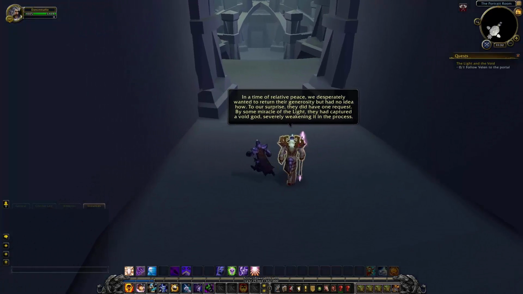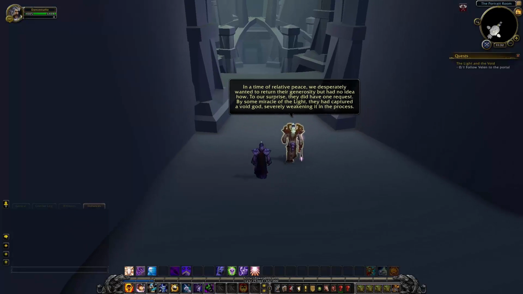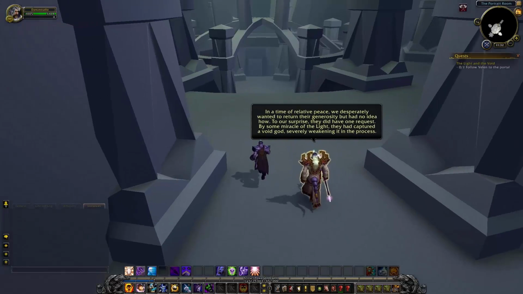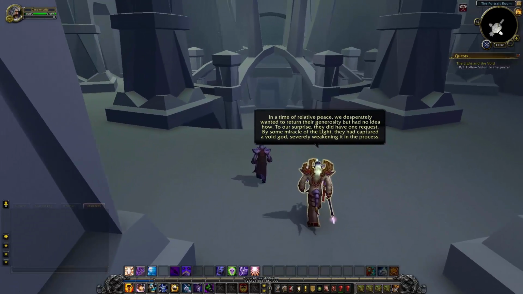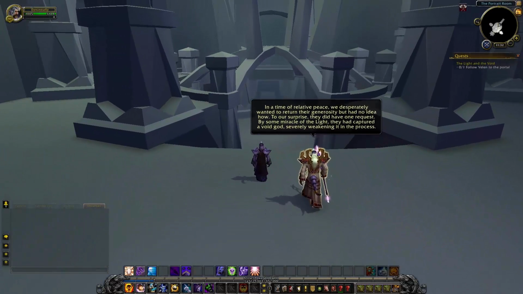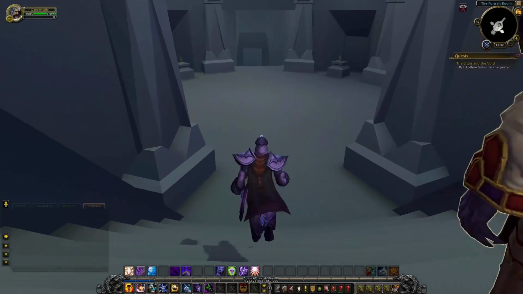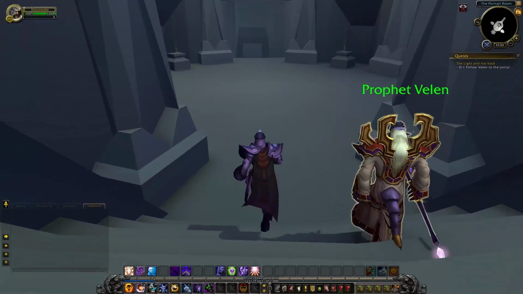Yeah, Mongoose Bite is critical to Survival Hunters. It's part of your main rotation. That's the ability that gives you your damage buffs and such. So yeah, that's the one. And then Raptor Strike can come in there, or you've got a couple of others that can come in there. But yeah, I've enjoyed it.